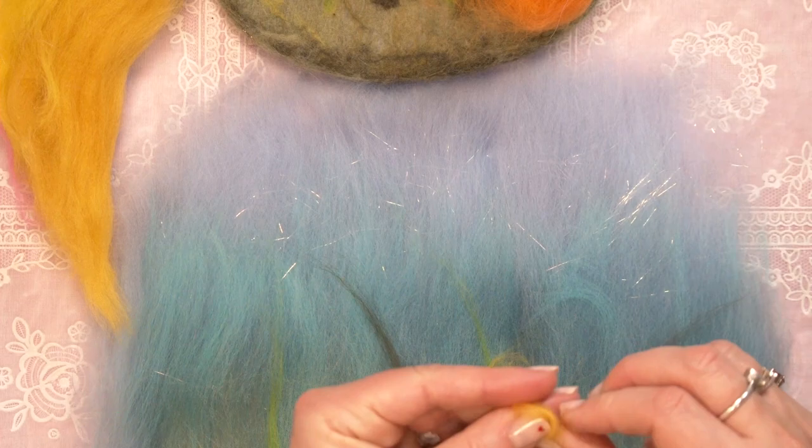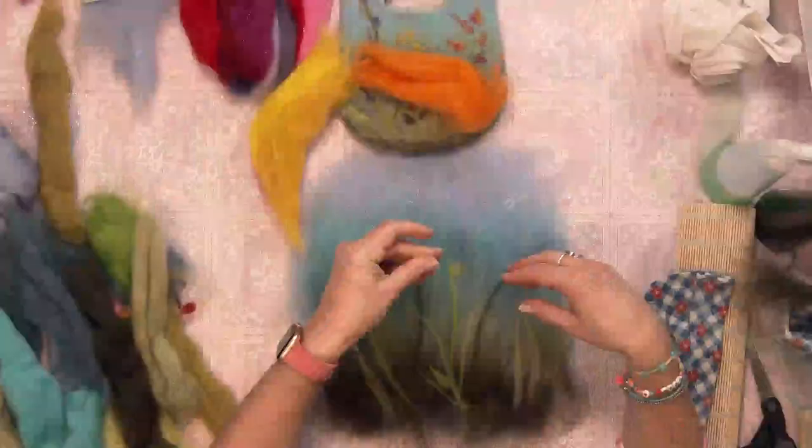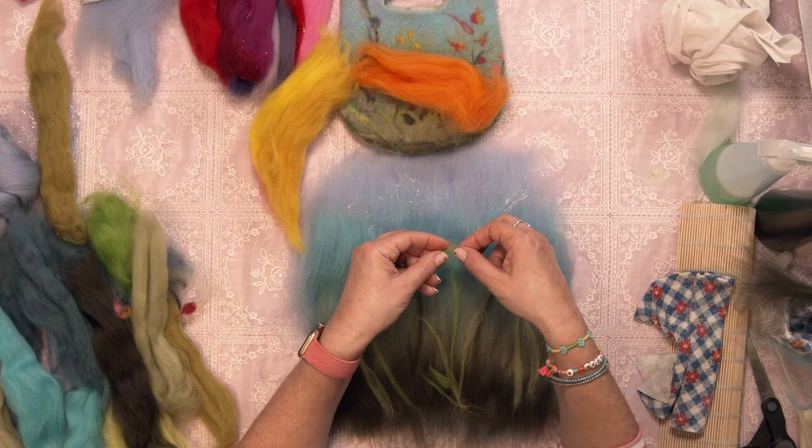So what not to do, if you go out to a slightly wider shot, please, Chris, what not to do would be to do that, okay, and make a really, really dense little felted ball, because that is just going to turn into a ball and then it's going to fall off, okay? What you really want to do is make sure that it's really open like that.